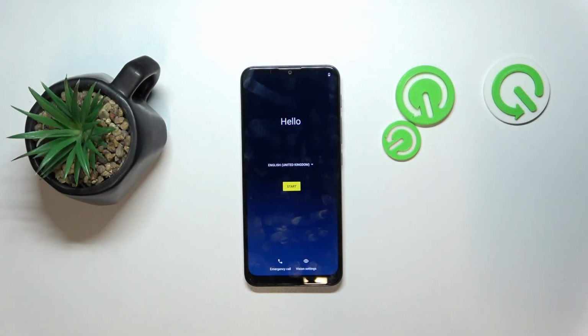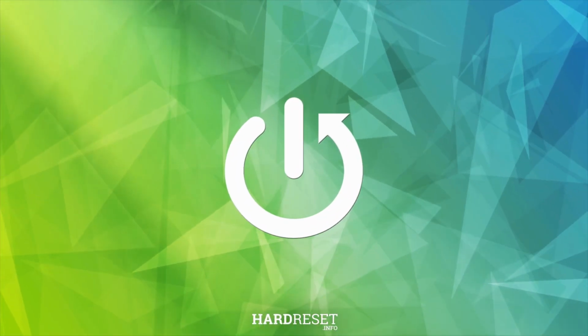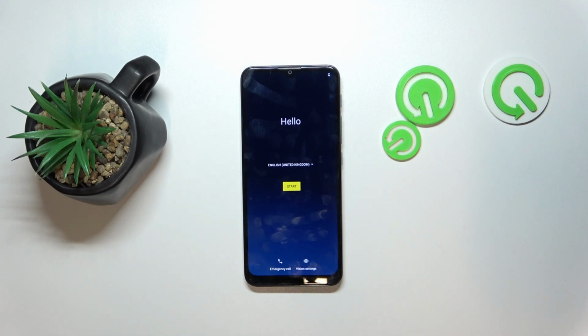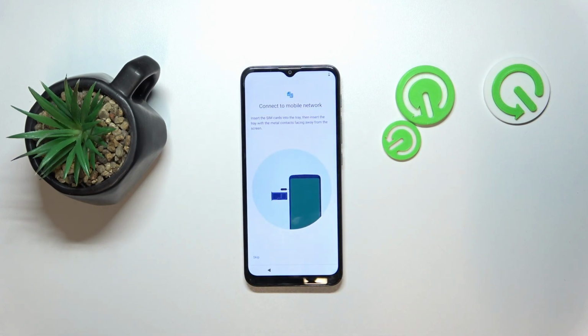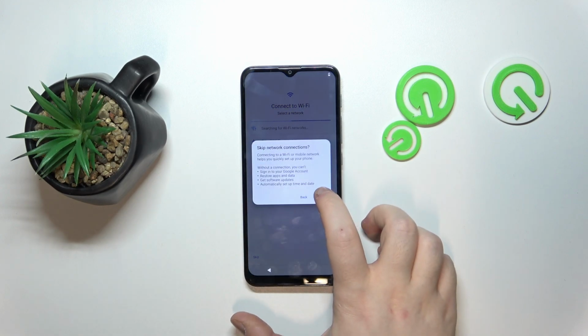Hello! In this video I will show you how to perform a phone setup on Motorola Moto G30. So you have to click on Start. Now you can connect to mobile network or you can click Skip. Now you can connect to Wi-Fi or you can click Skip again and then click Continue.